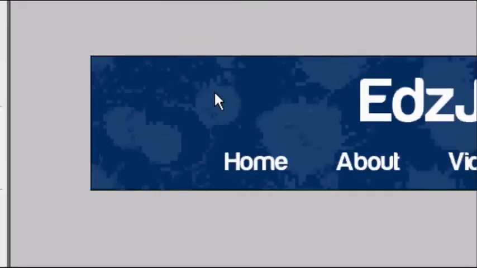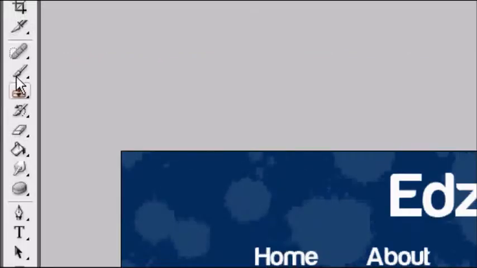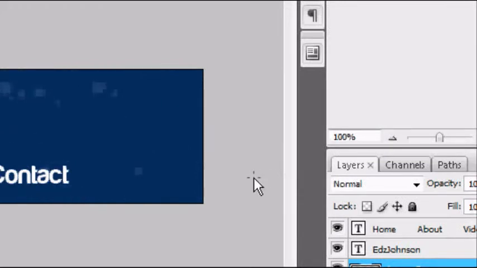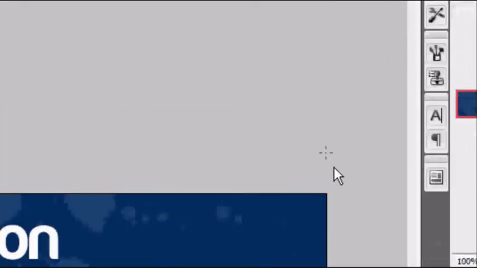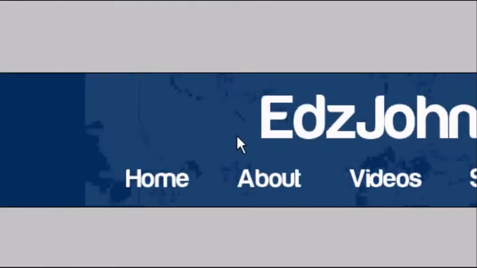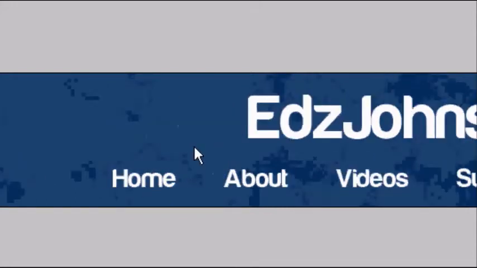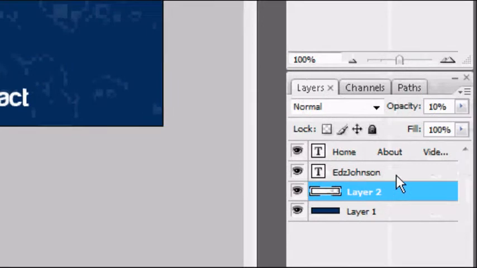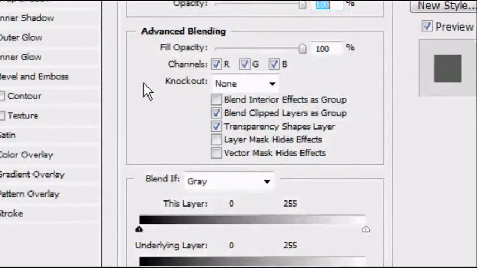So there we go, it's blended into the background quite nicely, and we're going to add a few more ink splodges. Just randomly click around the place until we're happy with our settings. And if you want, you can drag with the arrow tool, you can drag the ink splats or whatever brush you've used around the page until you're happy. So there we go, now we've got our text for our banner.